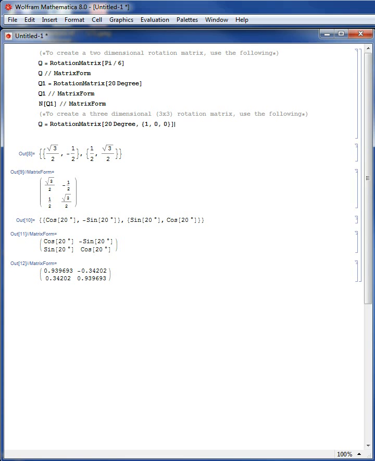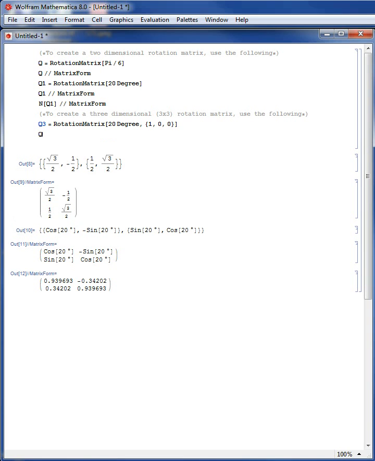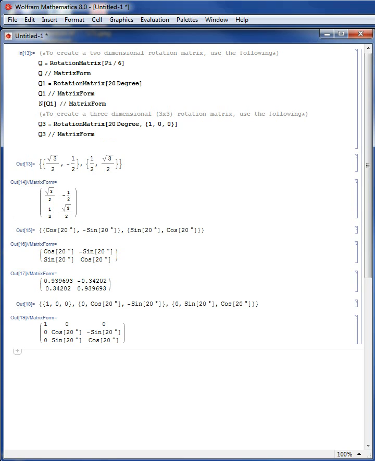So let's say this is Q3. Let's view Q3 in matrix form, and this is Q3 to rotate around a vector 1, 0, 0, rotating everything with an angle of 20 degrees.